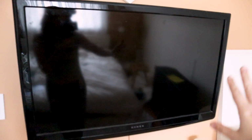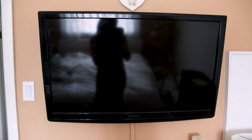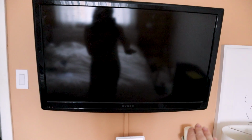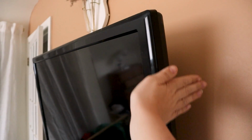So my immediate plan is to make a cap that sits on top of the TV and covers the existing frame and I guess covers the side too. And I want to do it all in really nice sharp edges that are really even, and I think that'll just modernize this thing, make it look a little bit more sleek. It's a bit tricky because none of these lines are exactly straight. As you can see, the bottom has this fun curve to it, so I'm just gonna have to make the bottom straight, and there might be a little gap on either side that you won't see. And then I guess put a flat piece on the side here.